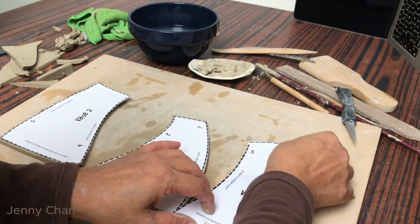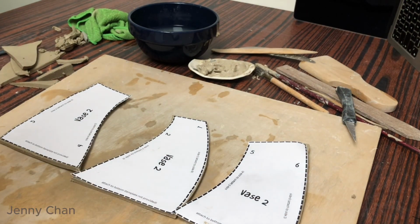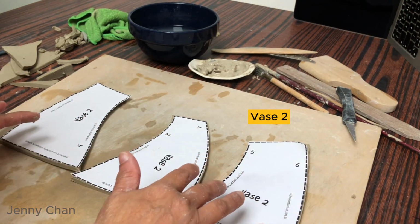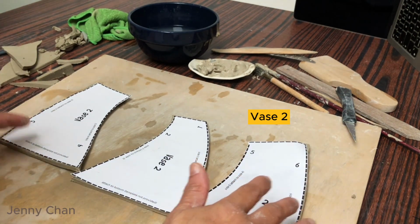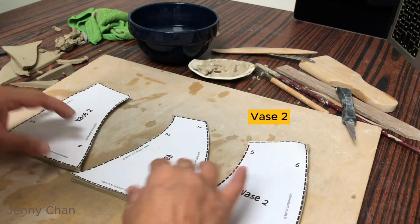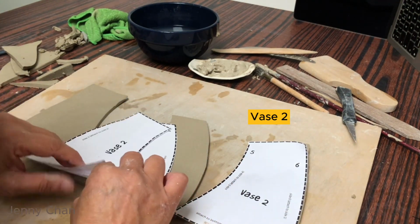This is vase number 2, 3 pieces. Again, I gave you some suggestions for which side to attach to which side, but however, that is up to you.